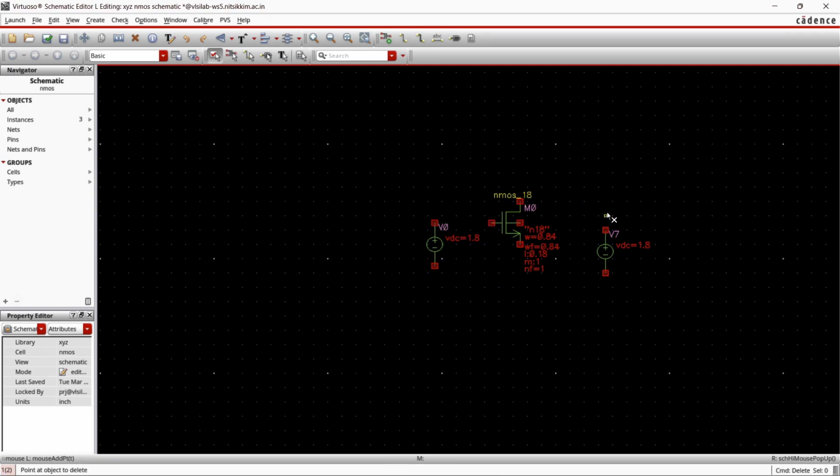You can click on the icon or you can press W from your keyboard to take the wire and connect the wires between the components. So I'm connecting drain to this VDD, that VDS I am taking here, and I am also connecting the source to body, and I will complete the circuit totally.